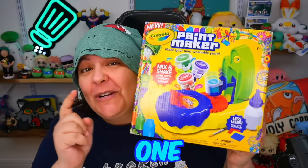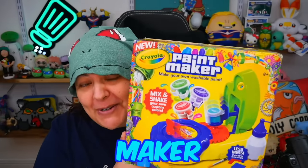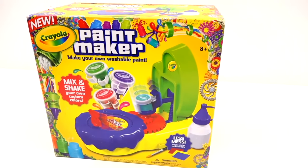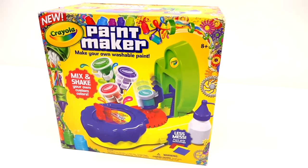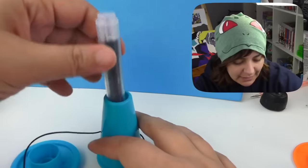Today we got our hands on one of the most viral craft kits out there. Yes, Crayola Paint Maker is a viral craft kit. For those of you who don't know, Crayola has a paint maker kit, similar to the marker maker kit, which was absolutely phenomenal. If you want to watch that video, I will link it down below.